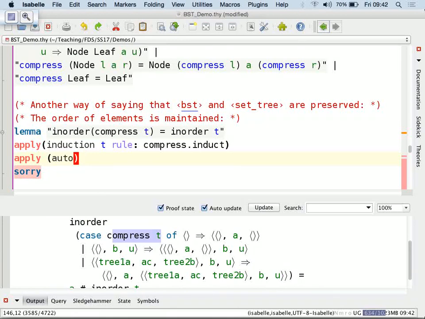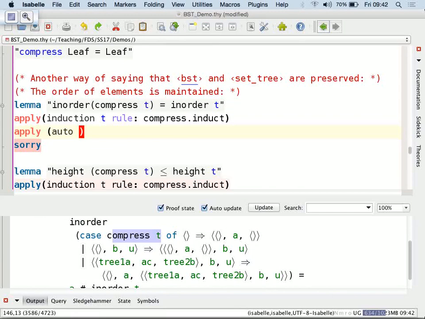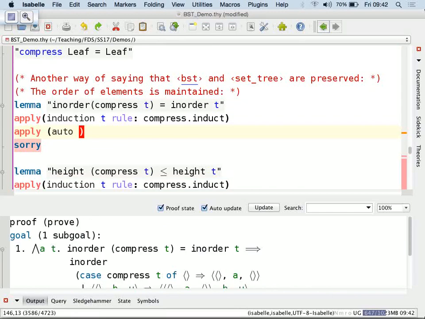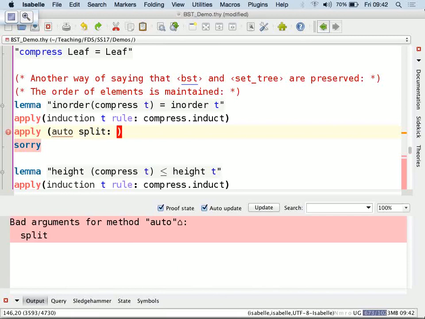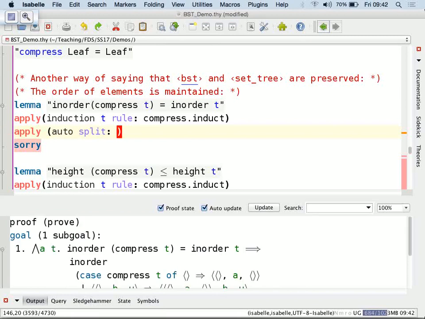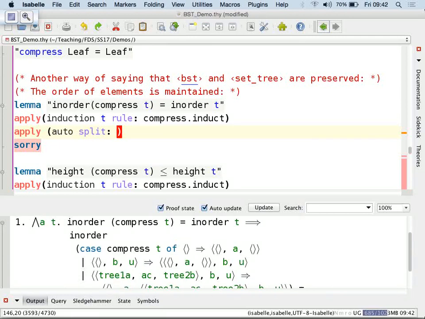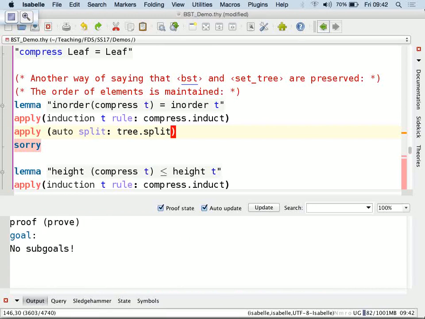And there's this special option for the auto proof method, you can say, please split all the case constructs. Let's look at what this case construct is. It's compress T, so it's a case construct over trees, and so we want to split all the tree case constructs, and this is the magic incantation you need to remember.